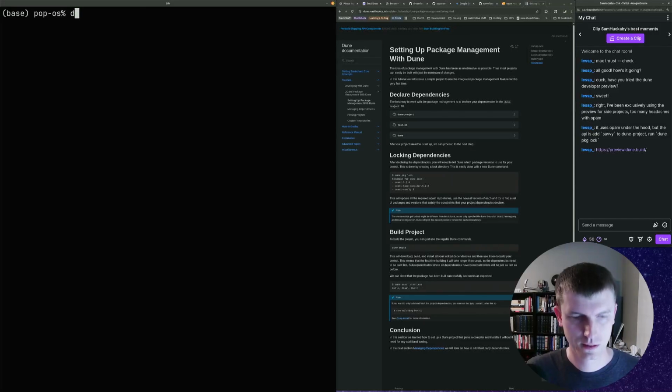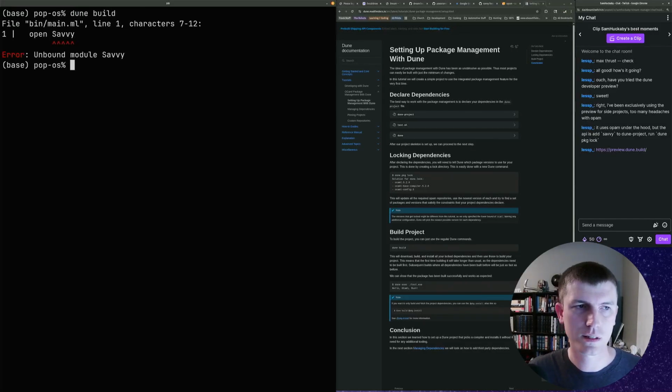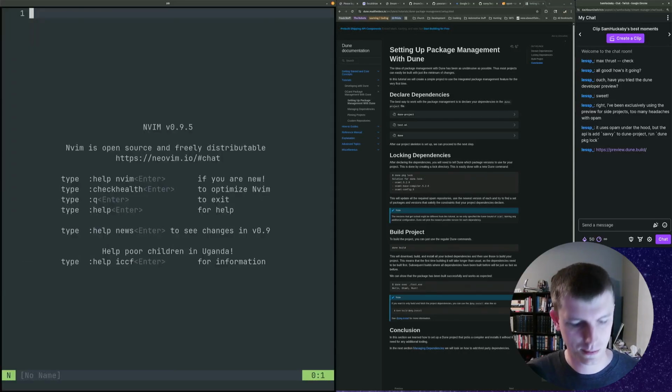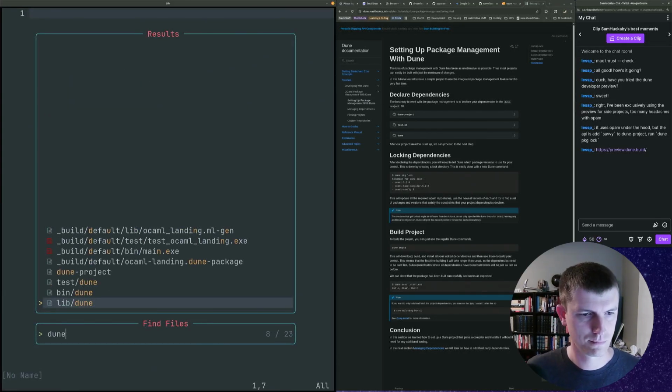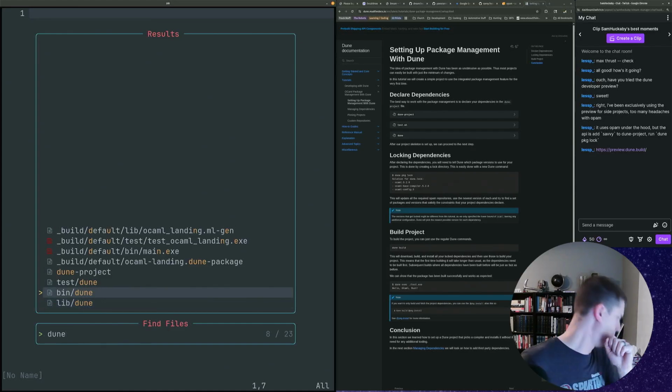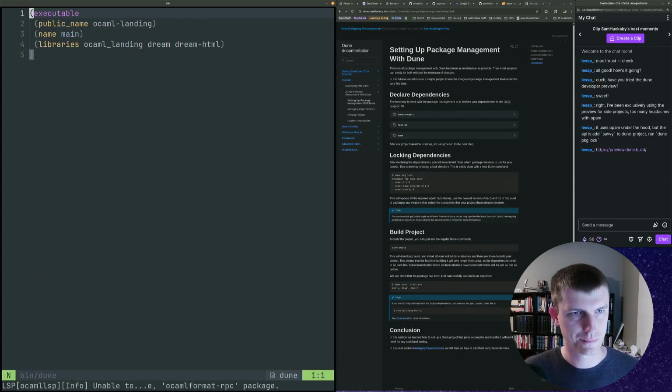Alright. Dune build. Still unbound module Savvy. Why though? Oh wait, we have to add it here.